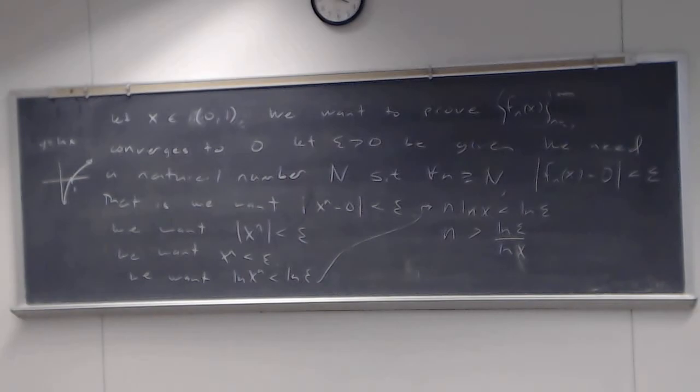How do I know I can get an n bigger than it? It's been a little while, I guess. There's a big fact. How do I know I can get a natural number bigger than ln of epsilon over ln of x? Because the set of natural numbers is not bounded above. Okay, I'm going to stop there. They keep going. Is that all right with everybody? And so I know there's a natural number bigger than this guy. Is that all right? That's what I think it's called the Archimedean property.